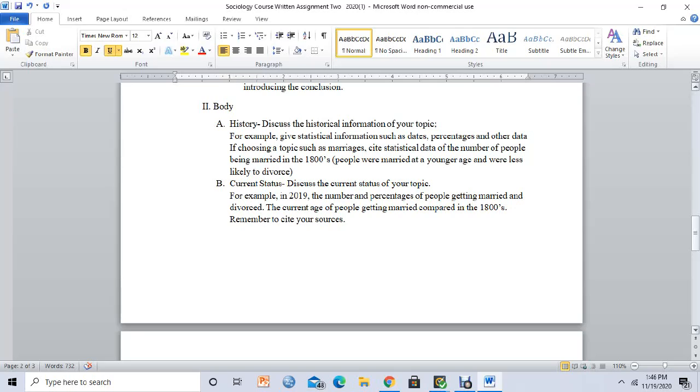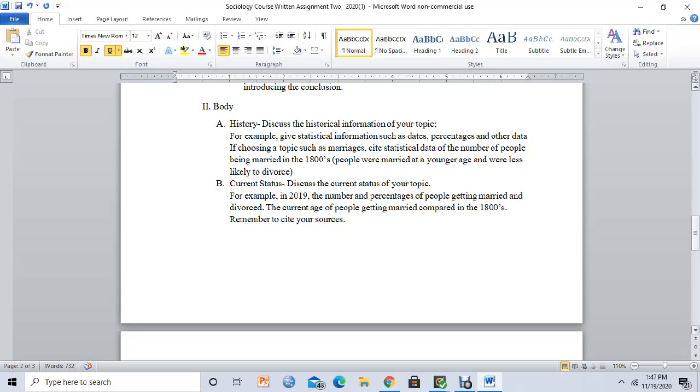You can also Google APA format. I'm going to try to find a link or something where you can get more information on APA format as well that can help you out. But make sure you do that. You have to cite your sources. When you're giving me years, dates, statistics, things of that nature, that's research which was done by someone else, and I need you to cite where you got the source from and give the author, or the person who did the research, the credit for that. So make sure you cite that.